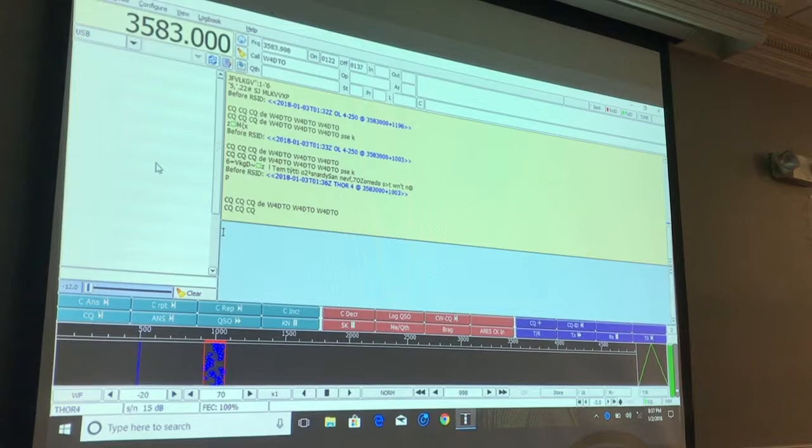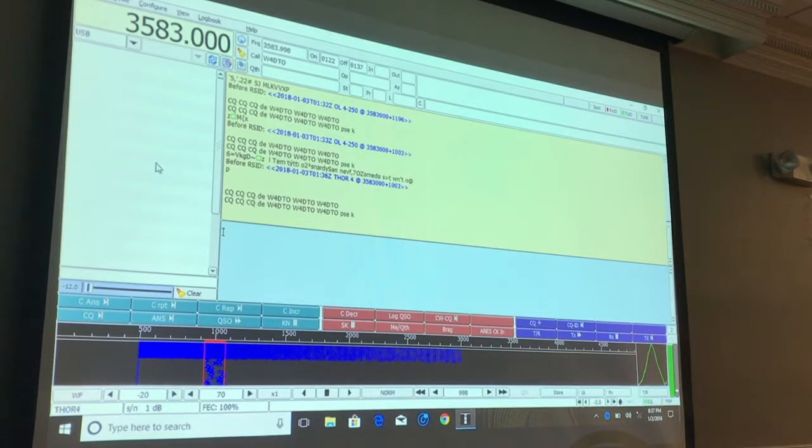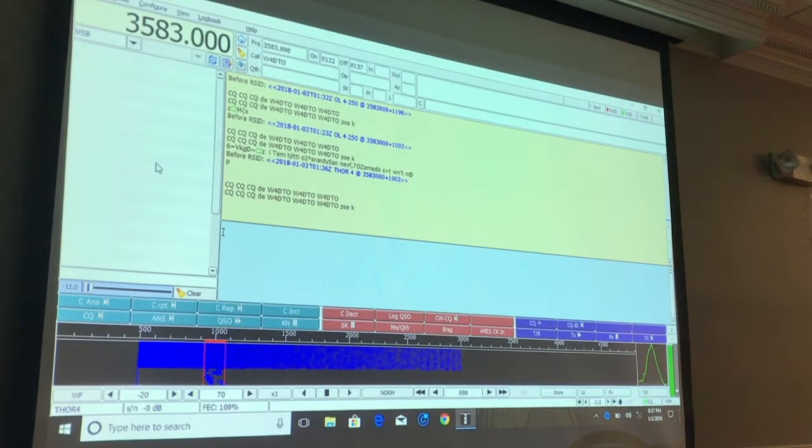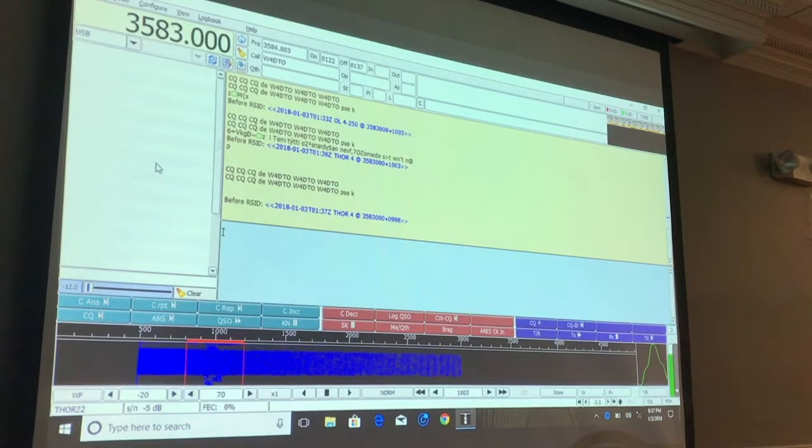Because the rate, as an example, in PSK 31, I don't know exactly what it is anymore, but each character is broken up into so many segments. Like the letter T, just for the fun of it, it's not the way it is. The letter T is broken up into 21 segments. If you receive 11 of those, the program can say, that's a T. It doesn't matter which 11 it receives, as long as it receives 11 of them. But wouldn't it be easier just to send a dah?